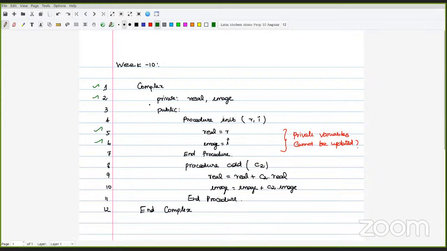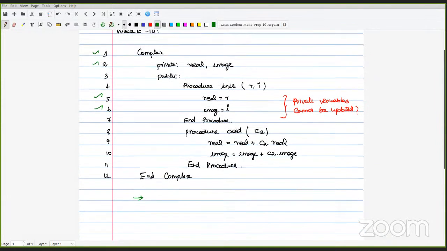Only outside, suppose I have some pseudocode somewhere here, then I cannot access this private field. It is hidden from the outside. So maybe I will complete the pseudocode so that you will get an idea.